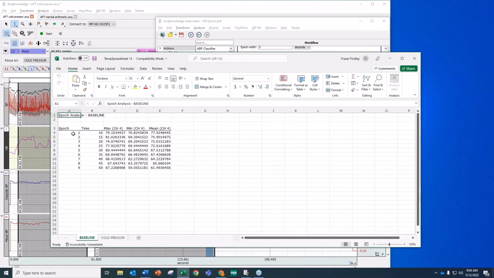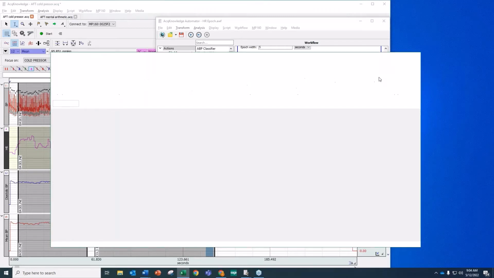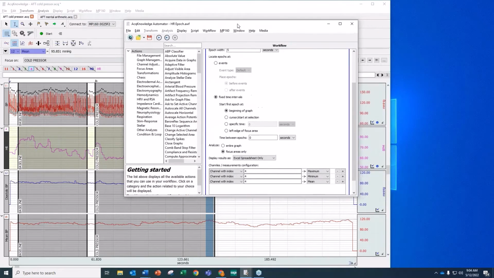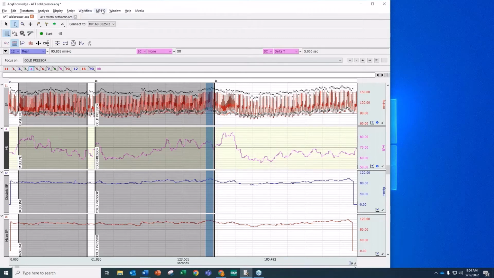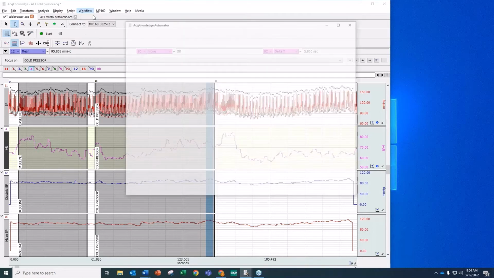Okay, so that's a very simple automated routine that was done without any scripting, just using the workflow editor. It's a very, very powerful tool. It's sort of the best way I can describe it to you is probably a macro generator. So if you're interested in doing any kind of automation, you can do that using this. There's a couple more that I've put in here, and I'll show you how to create one in a moment. Actually, we should just go back in.